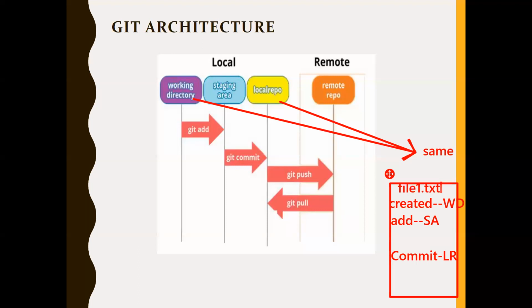You created the file and just placed it in this folder, which means we'll say it's in the working directory. If you have run the command and added it to the staging area, which commands we will learn, then it is said to be in staging. If you committed this file, then it is said to be in the local repository. Good. So these operations will not modify the file. However, they will just change the flag from working directory to staging to local. It's not about the content. I'm not talking about the content.